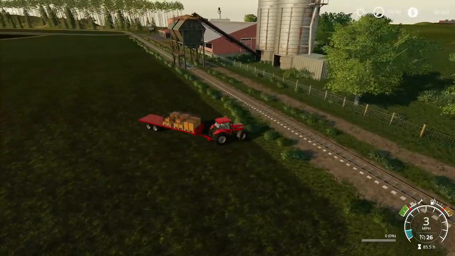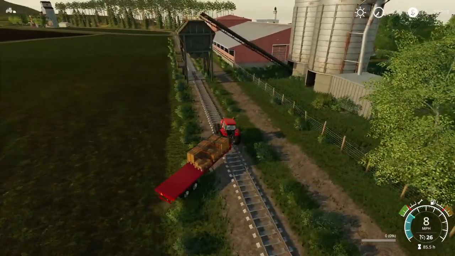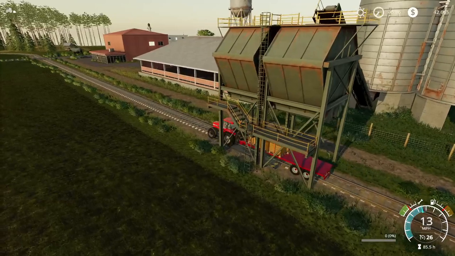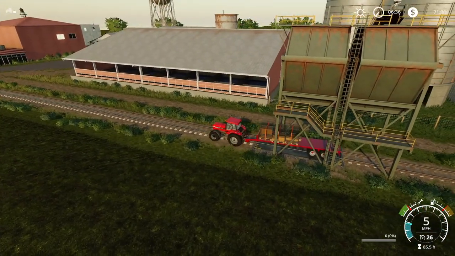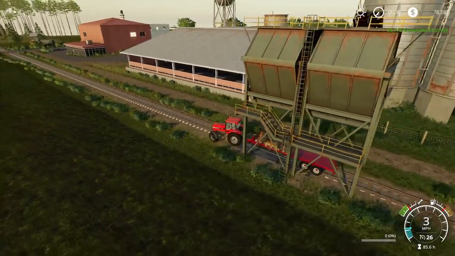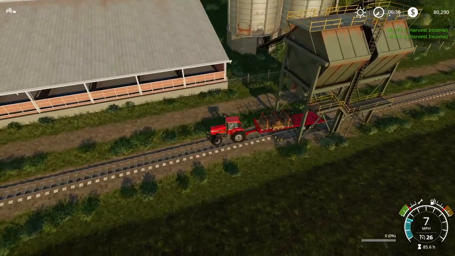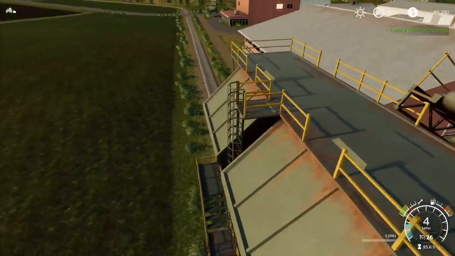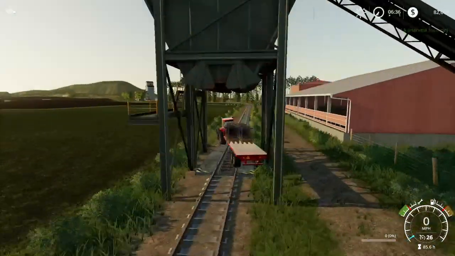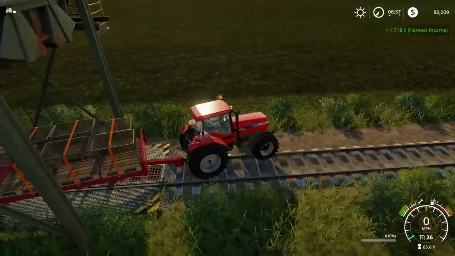Check for trains one last time. Come on, Red. Let's get down here. We're still unloading. Still unloading. Watching for trains. Is that all of it? That's it.